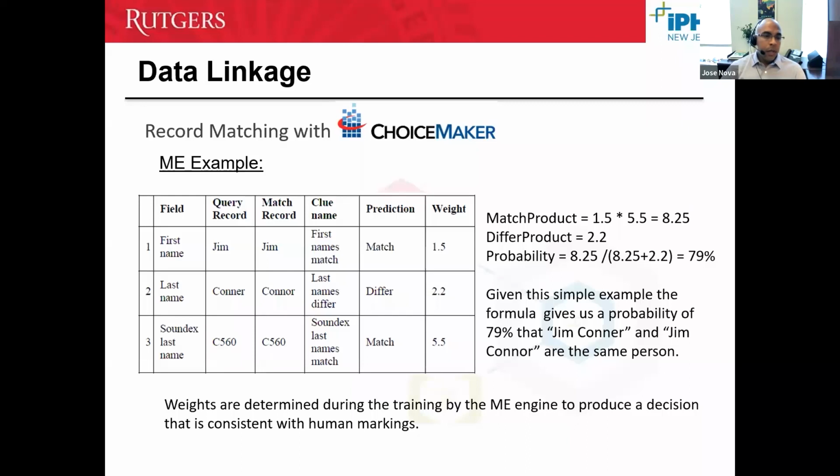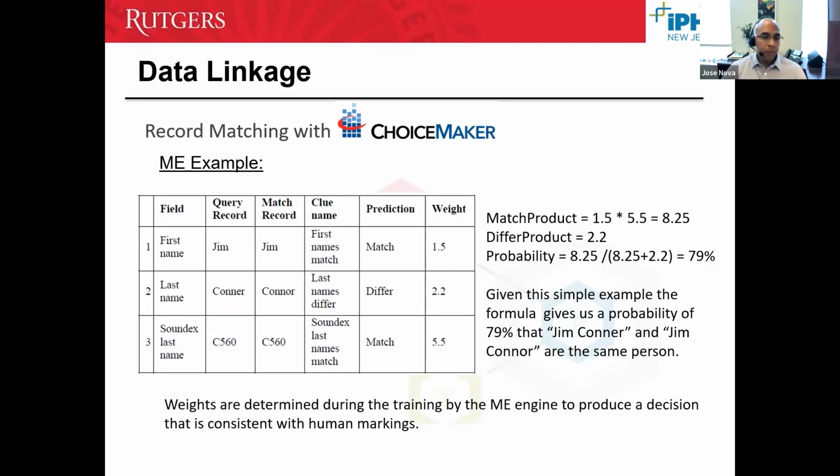You see that the first names are the same, and the prediction there is a match, and a weight is assigned. You'll see that the last names, if you're looking at them exactly, are different, right? They're off by a letter. And that's a differ prediction, and it's assigned a weight. But then you see the Soundex last name where they're similar, and that is a match, and that is assigned a weight of 5.5.